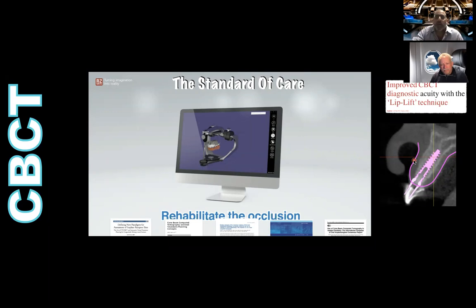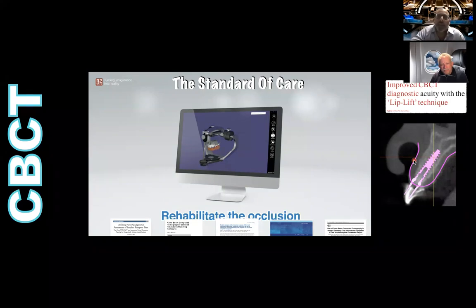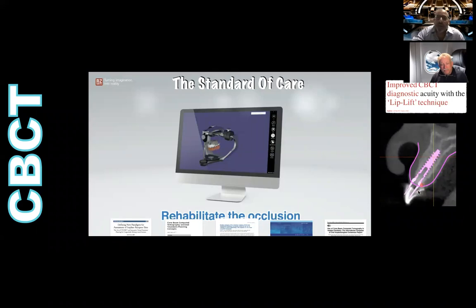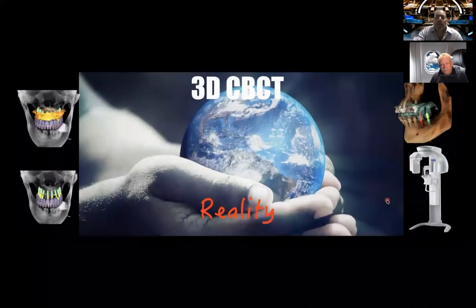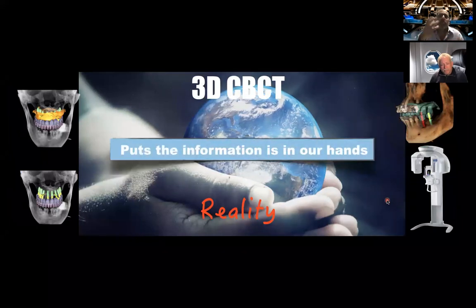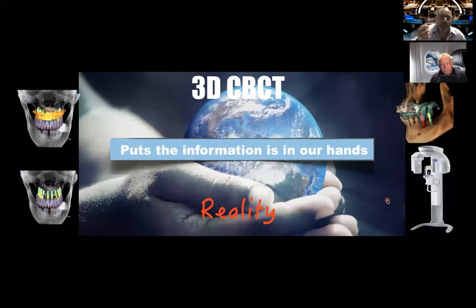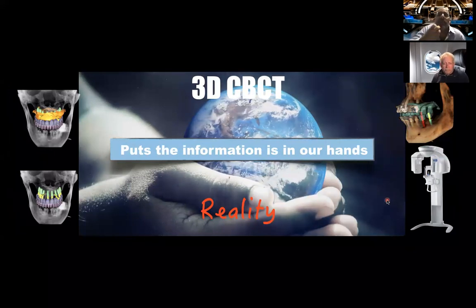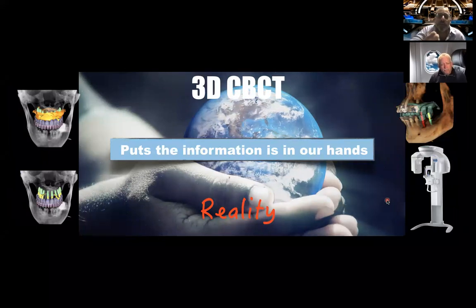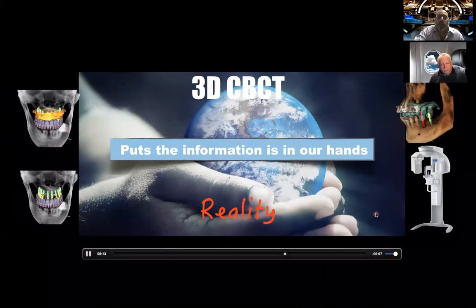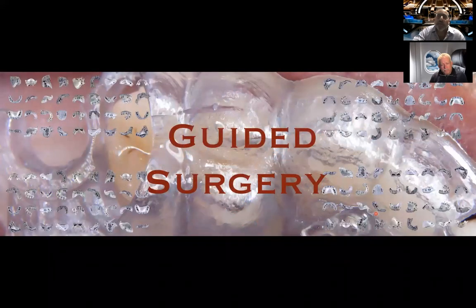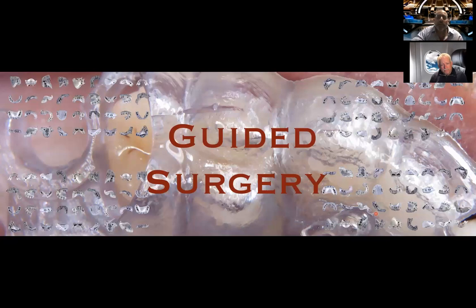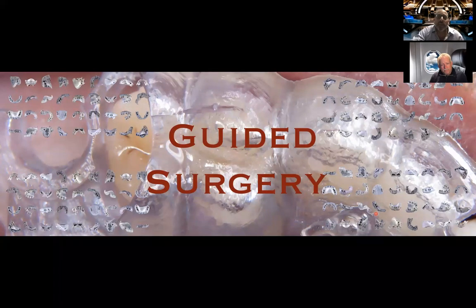So I encourage you to read that article. You'll learn a lot about what we can see and what we can assess, and a little bit about the triangular bone concept as well that he's discussed many times. But this 3D technology puts the information at our fingertips. And once we have this information, we now start to see the reality of the anatomy, the reality of what we have as we are moving along in our treatment planning. So for guided surgery, this is part of the essential goals. We need to have this tool. We need this tool to be able to assess and plan.